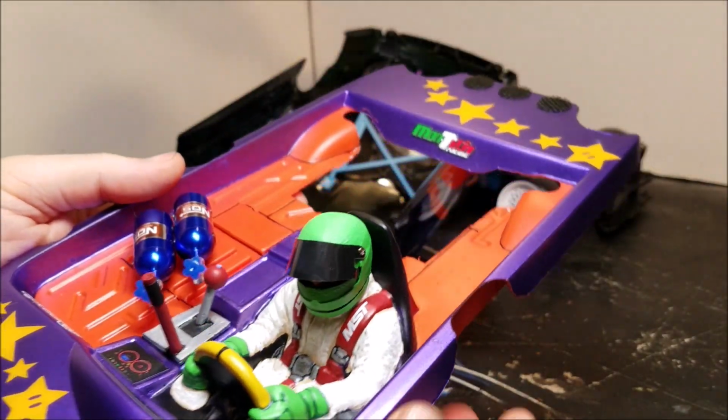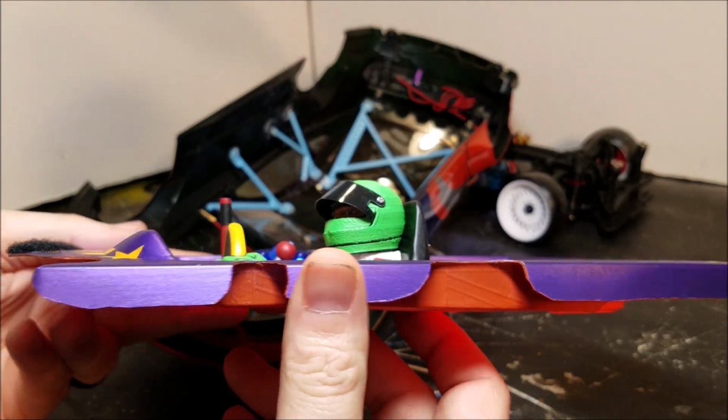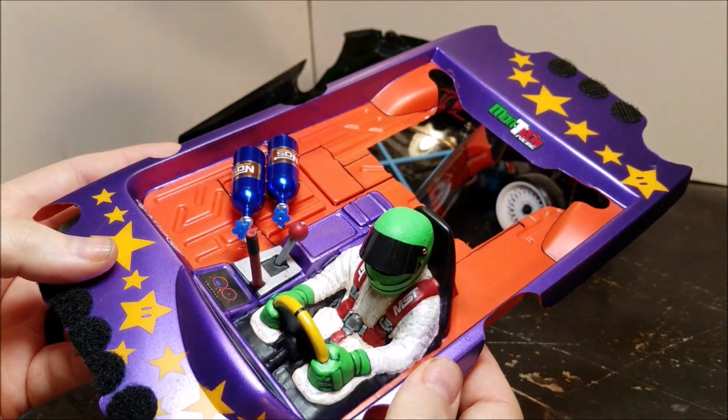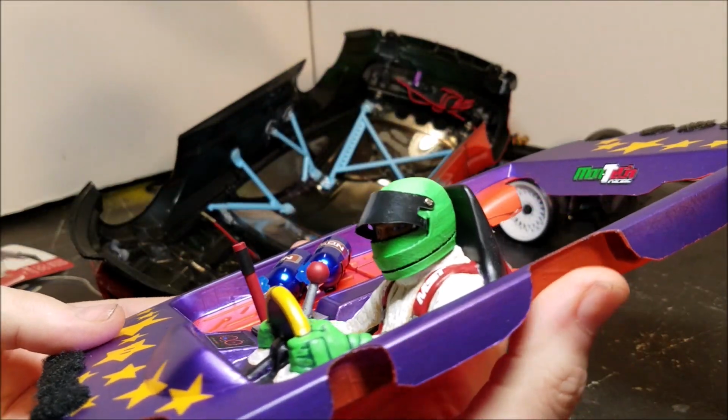The visor I sprayed black on the backside just to make it look like a dark black visor instead of a clear visor. Kind of makes it stand out more. And now, just put it inside the car here, lined up on these Velcro dots, and we'll snap it in place.